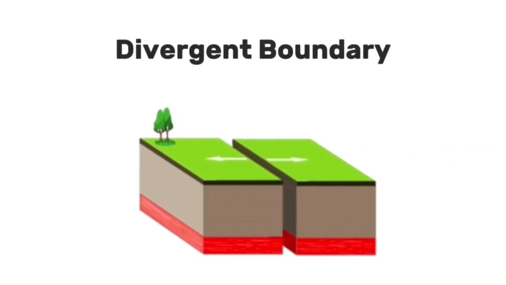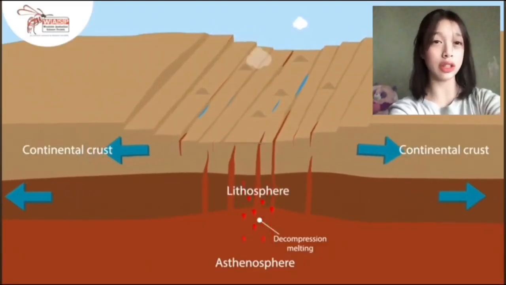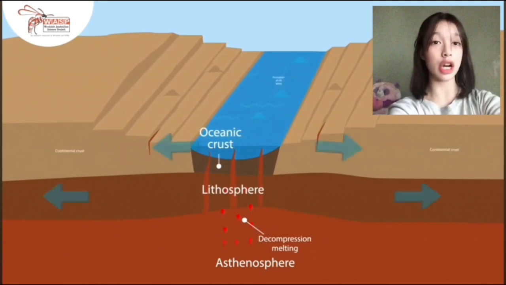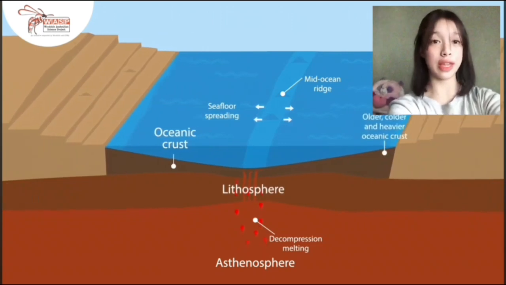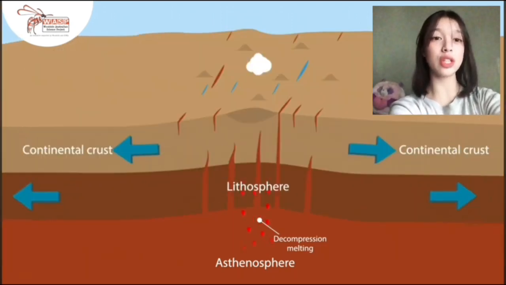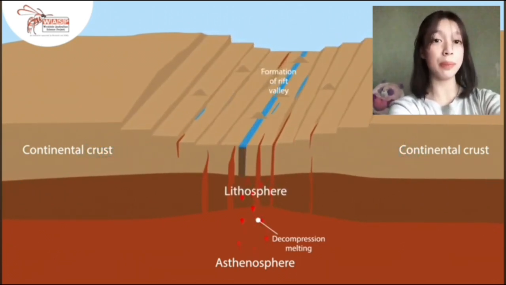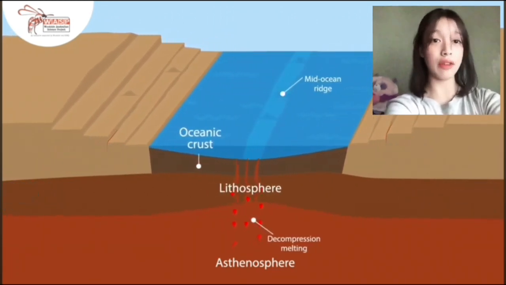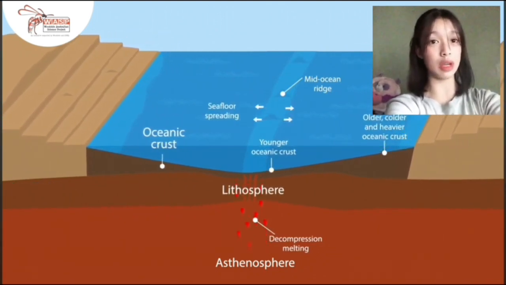Now, let's proceed with divergent plate boundary, also known as constructive boundary. It is a linear feature that exists between two tectonic plates that are moving away from each other. Along these boundaries, earthquakes are common and molten rock rises from the Earth's mantle to the surface, solidifying to create an oceanic crust. Divergent boundaries within continents initially produce rifts, which eventually become rift valleys. Most active divergent boundaries occur between oceanic plates and exist as mid-oceanic ridges.